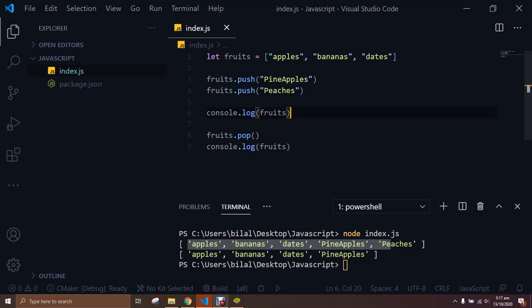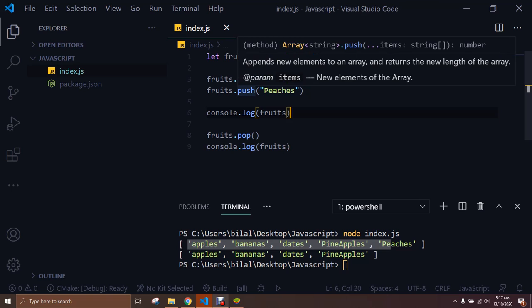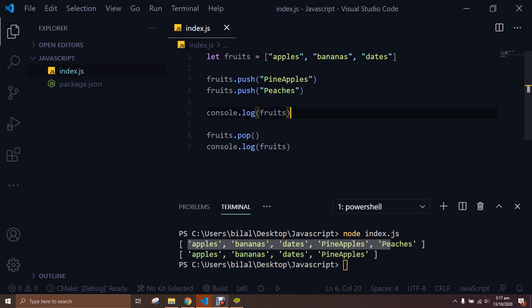And there is another method called pop, and basically these two methods come together. So if you want to push something to an array, or if you want to add something to an array, you can use the push method, and if you want to remove something from an array you can use the pop method.